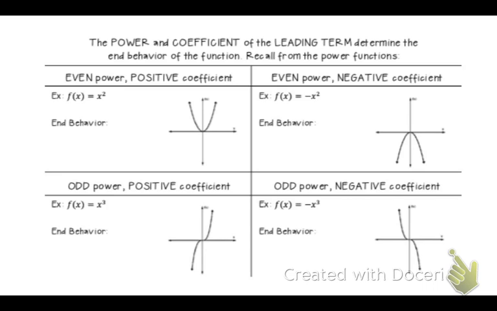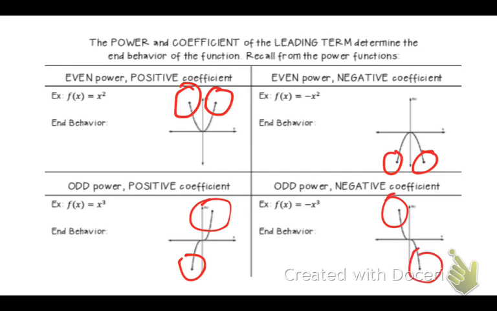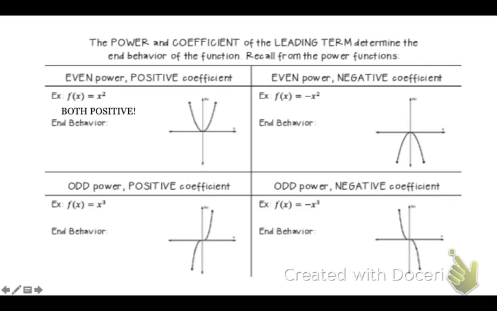Now, end behavior. End behavior determines where the ends of the graph are going. When you're doing this, I want you to always circle the ends of your graph. Those are the ends, these are the ends, here's the ends, and there's the ends. This first one, they are both positive. Both the ends of this graph are going up forever. So if both ends are positive, this right here you have to always write, and I'll explain it right now.